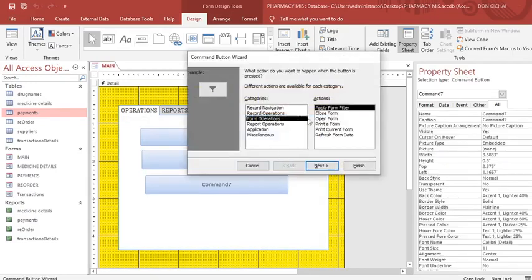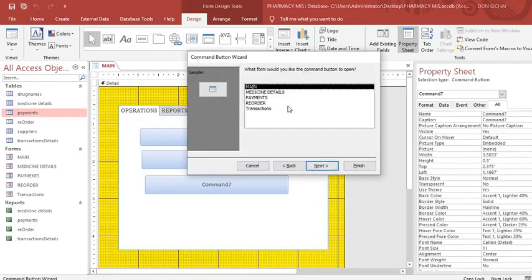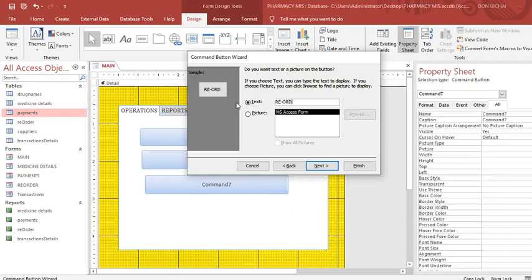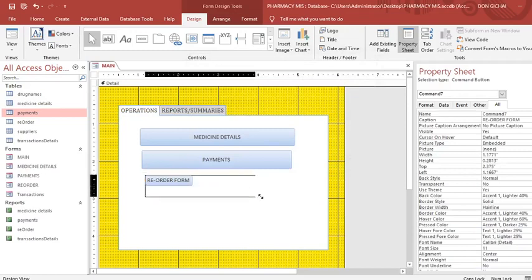The other one is form operations, open form, next. Then you can open reorder. Then this is reorder form. The reorder form.